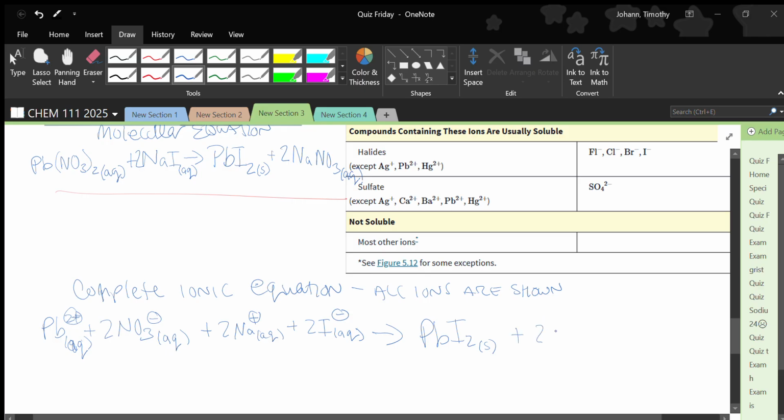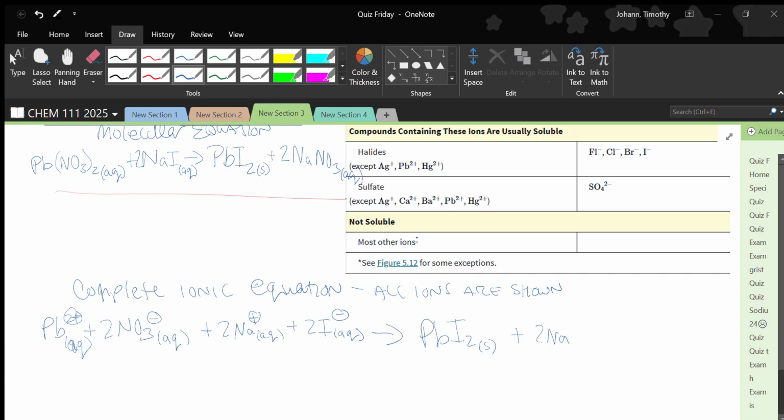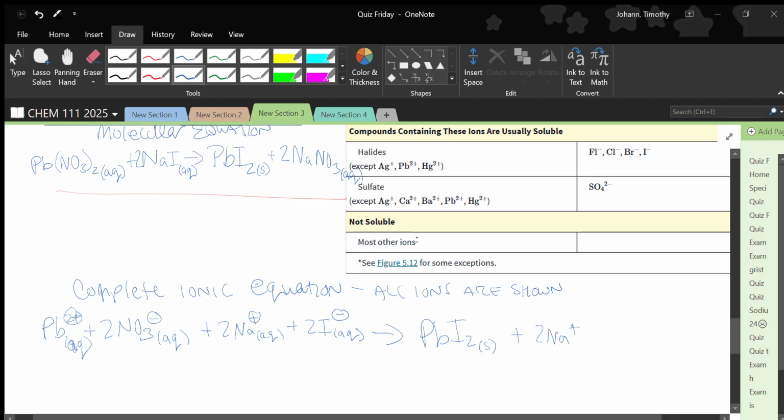And then I'm going to have 2 sodiums for my sodium nitrate on the right. Did I miss something? Do we have to put the charges with this? Great question. We don't, because it's not broken up. It is neutral. There are 2 minus charges and a +2 charge here, and they neutralize each other, and it's one unit. Does that make sense? So we don't write the charges when it's like that. Great question. Thank you for asking it. And so we've got 2 sodiums, aqueous again, plus 2 nitrates, also aqueous. That is the complete ionic equation.